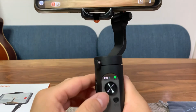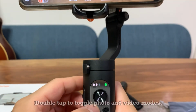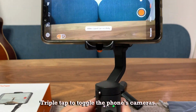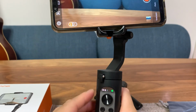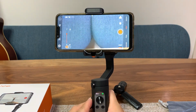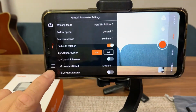This is the power button. And next to it, we have the record button. One push to start recording. And one push to stop. Let's check out the zoom slider. Slide up to zoom in. It looks a bit choppy. I wonder if it's the phone. This is a cheap phone, by the way.